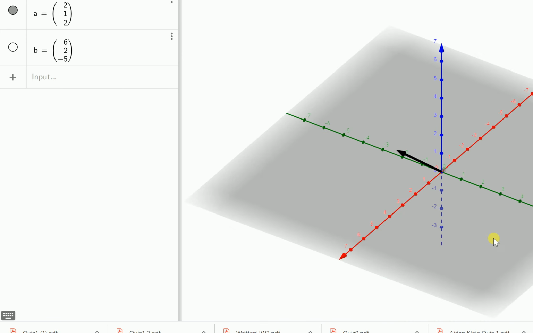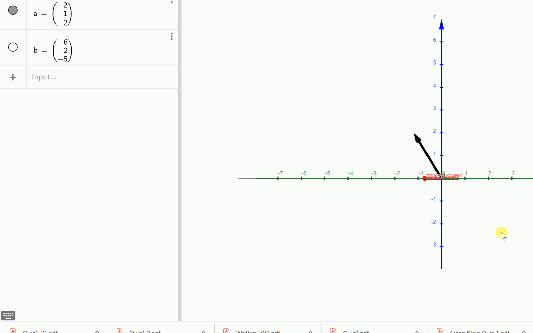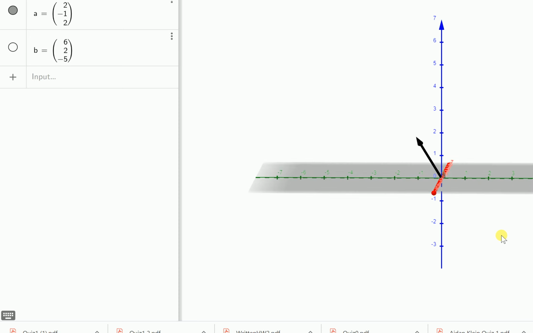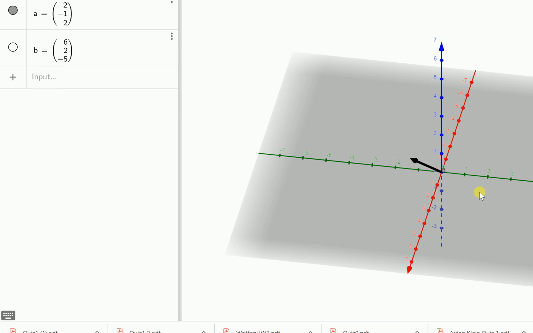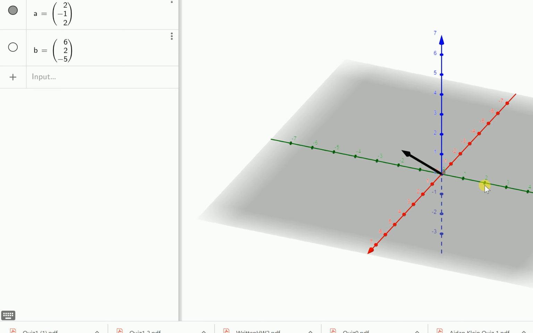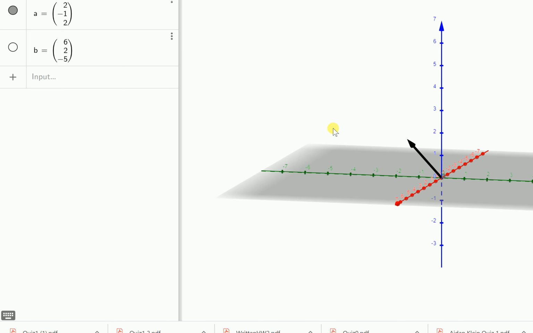So if I tilt my graph a little bit, I just have to click on it and tilt it. If I tilt it so that the xy plane looks flat, I can see that it's kind of going up a distance of 2 in the z direction. And that's good. That's what it should be doing. Sorry, it's just lagging a little bit while I'm recording with this.